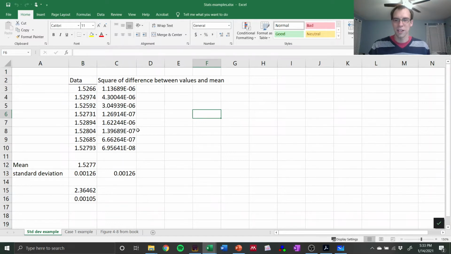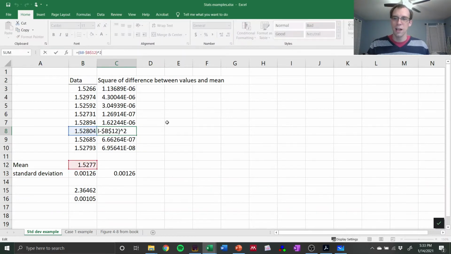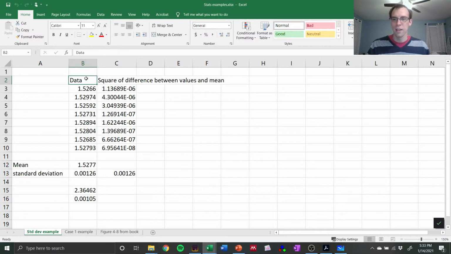just as a brief introduction to Excel, each of these little boxes is called a cell, and it can store some data or a formula or some words. So each one has its own data. You can see up here at the top, it shows what is in that particular cell. So this one's blank. This one has the word data in it. This one has all this. So you can have labels for things, you can type just the numbers in directly, and you can also type in formulas. And that's what makes Excel really handy.